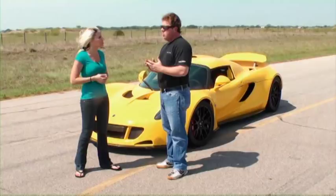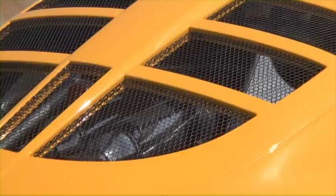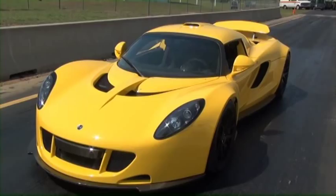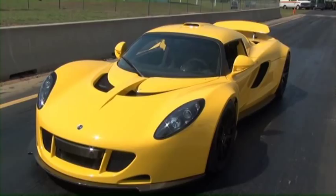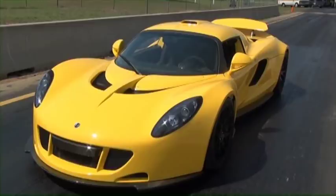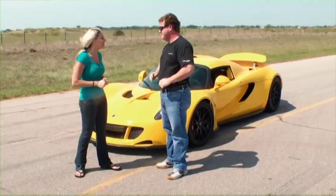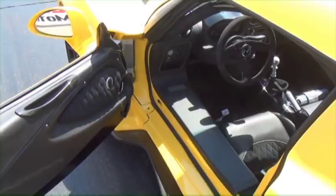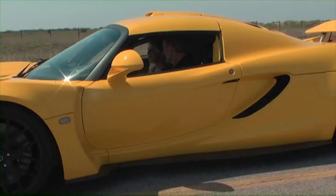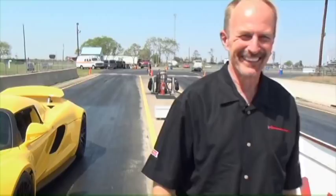With only a few made each year, you're sure to be the only one in your state who has one. We're only going to build 29 cars in total. The handful of guys around the world that have ordered the car will have something that their fellow competitive friends probably aren't going to have — the ultimate one-up. By the way, this is the other John, an engineer for 38 years and a race car driver, and the guy who's going to take me for a ride in the Venom.